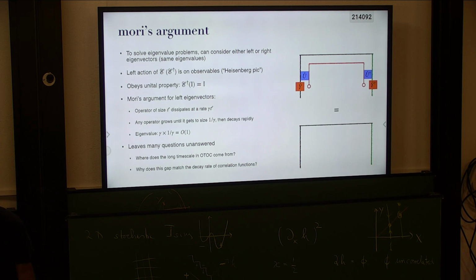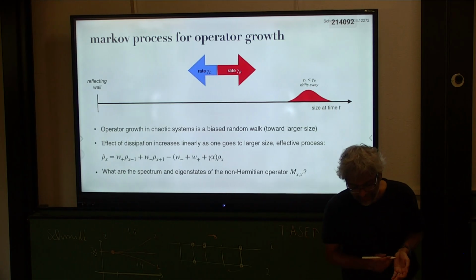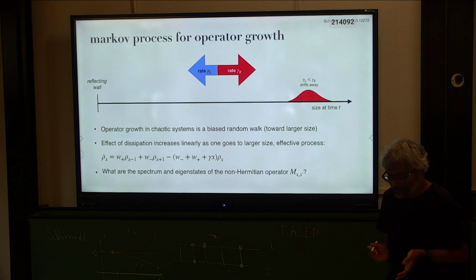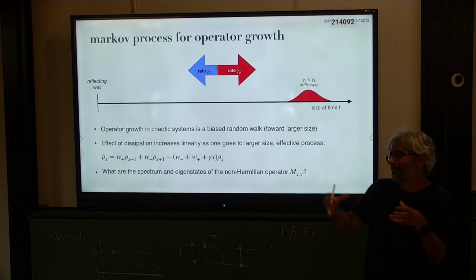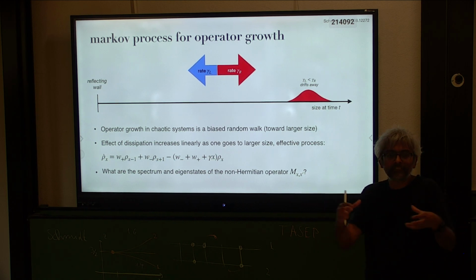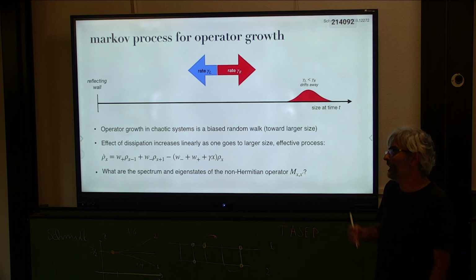So what I want to do quickly is talk about how this all fits together. Once you realize that the problem you're dealing with is operator growth in the presence of dissipation, there's this rather nice picture of what's happening. You can think about operators in some coarse-grained way as governed by their size. As time passes in a unitary system, small operators get bigger and bigger, and the way they get bigger is they undergo a biased random walk towards becoming more complex and bigger.